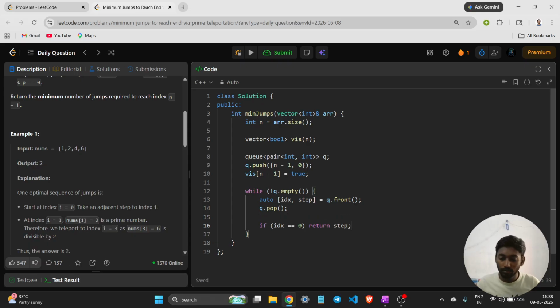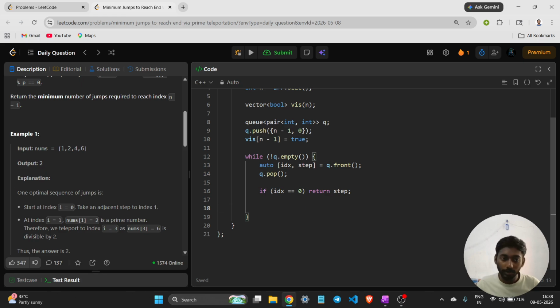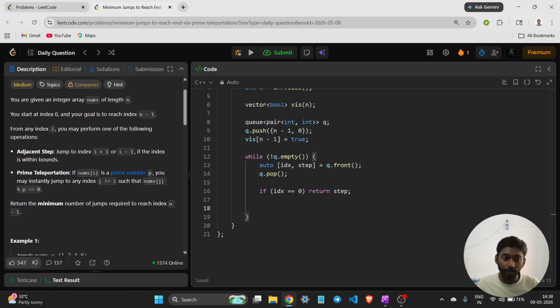Otherwise, we will consider all of the neighbors of this current index, and if they are not visited, we will put them in the queue. There will be three kinds of neighbors. One is index plus 1, another is index minus 1, and any prime factor of it is also a neighbor.